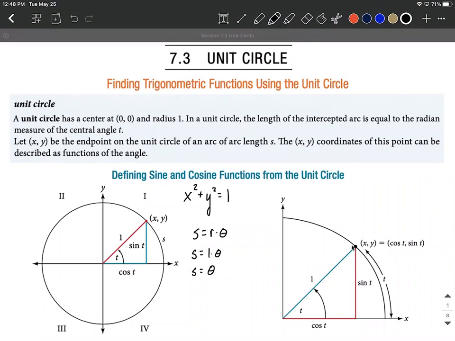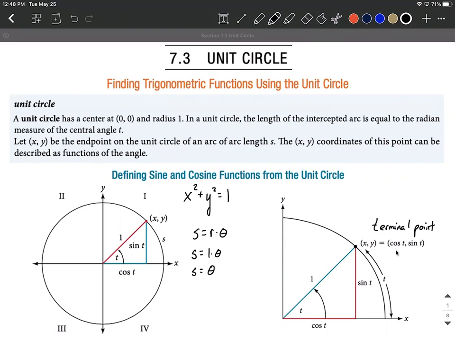The other thing to look at as we're looking at these is what we sometimes refer to as this point on the circle. As you wrap around here, this is just a blown up version of the first quadrant. Wherever this point lands, that's going to correspond with an ordered pair, so an x value and a y value. Sometimes we refer to that as being the terminal point. So let me write that in here. That's referred to as the terminal point, and that's going to be a cosine value for the x and then a sine value for the y.